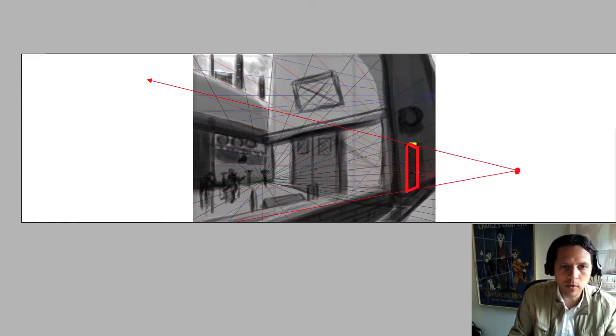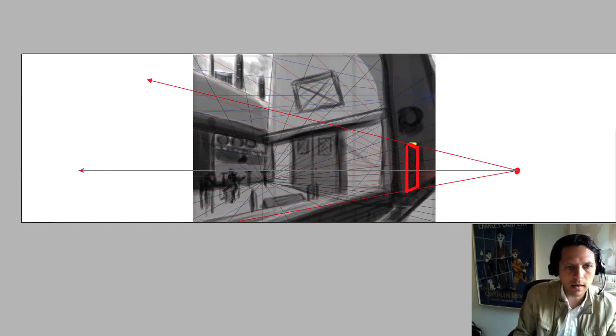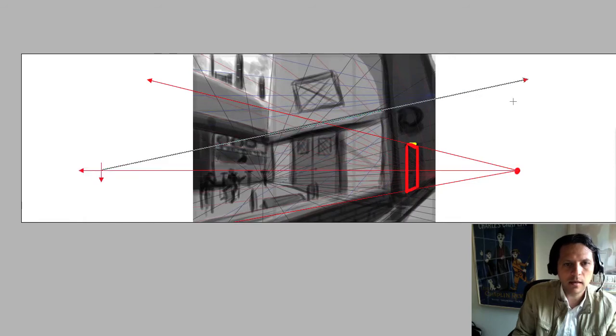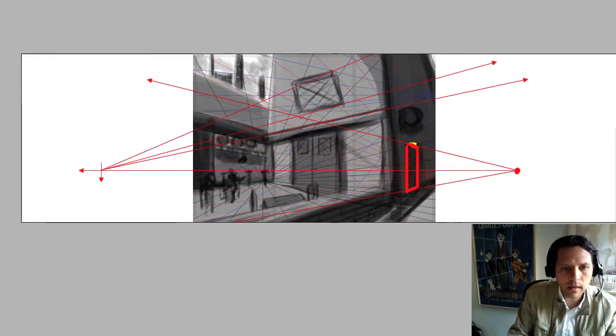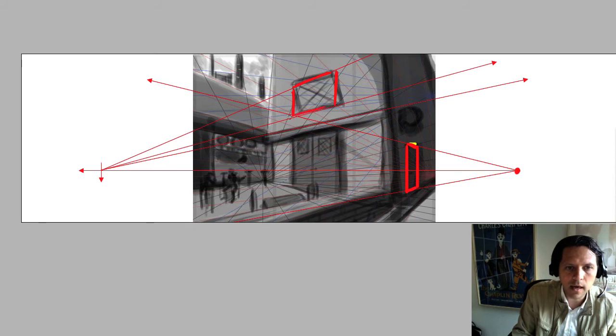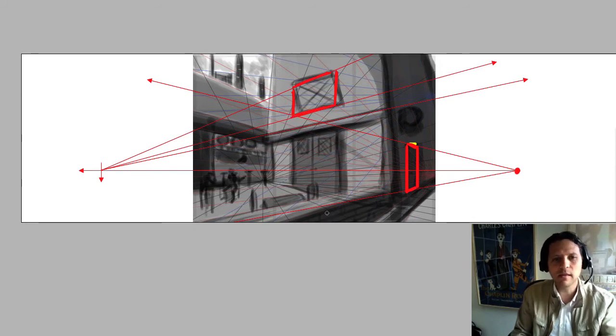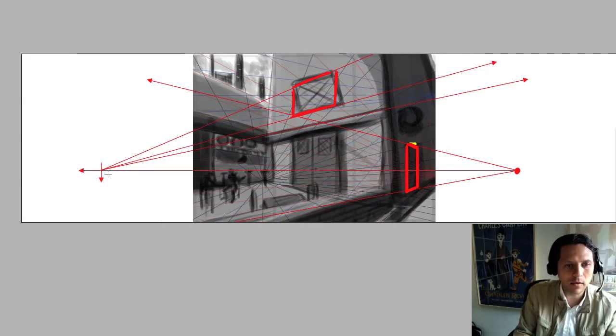And then what else? Let me just throw more lines. So if I just get the horizon, and let's say that somewhere there, that's going to be my vanishing point. So this one goes like that, and this is the one that's going to give you that window. And again, just keep using that like this, the closer one that gives you that perspective. So now this is going to be like that, this is going to be like this, and this is going to be like that. So you see how it's just fixing those lines. That's why they're super important to get.